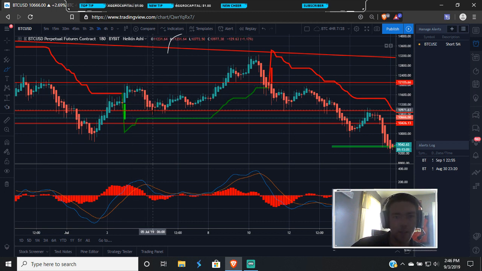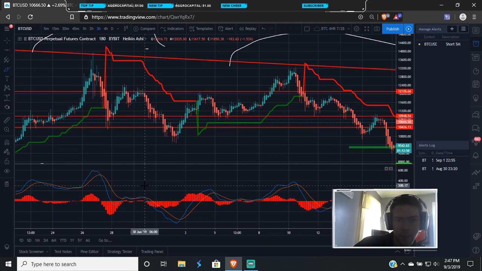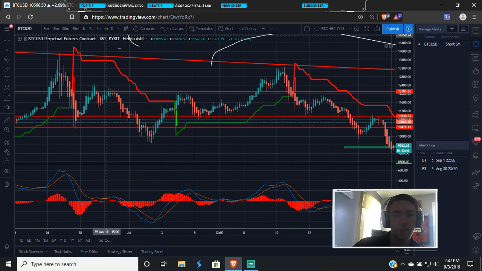We dipped, but we did not break our line here. So if you would have held through this dip, you could have even sold here and made a $400 or $500 gain. But if you held, because if you look at your indicators here, there theoretically was no reason to panic. This is why we teach TA. So when you're in a situation like this, well, what do you do? We're below my buy line.